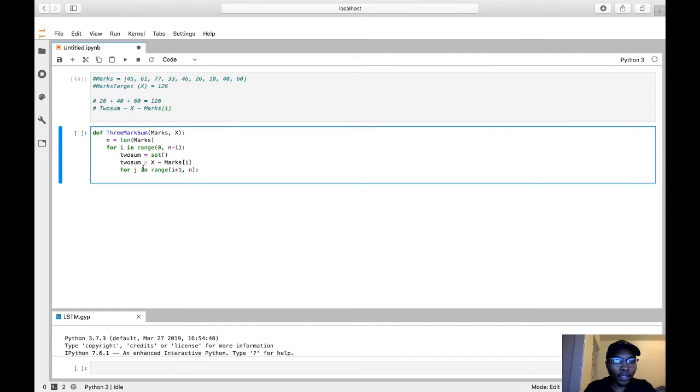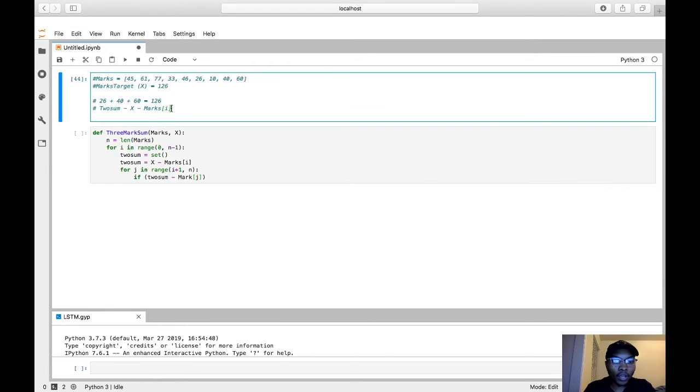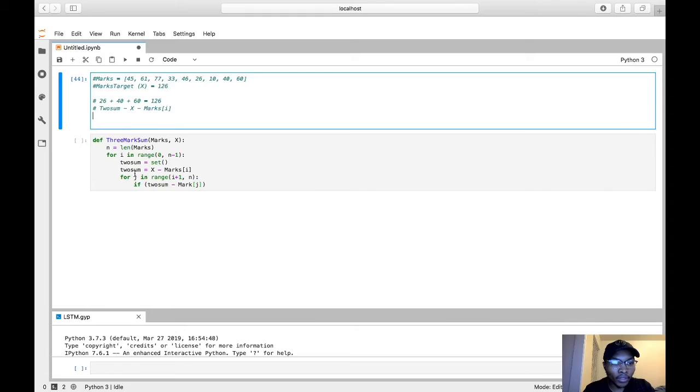So we know that we have marks[i], an integer at i, we have the sum, and now we have our new number j. So we can say that if two sum minus the integer at index j, if we deduct this number from this, we can get the other one, because now it's just two numbers. So what we're doing here is we have a sum of two numbers. To find an x number, if you have one, then that number will be whatever we're trying to find. We have no idea what it is, right?